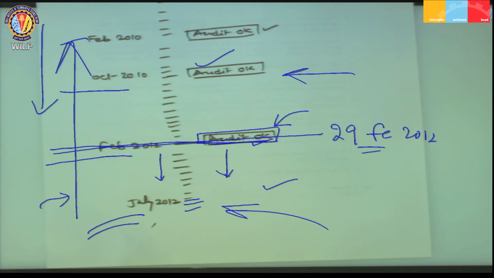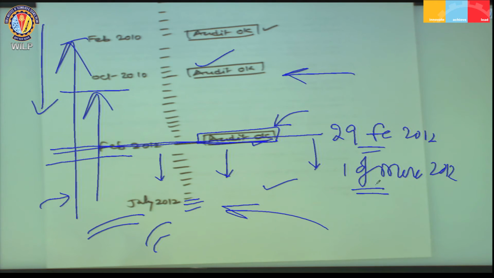That means whenever a subsequent visit happens by this auditing team or some other auditing team, they don't have to go back, and they need to only start from the 1st of March of 2012, and look at the entries made in the accounts books. If this kind of audit certificate is not there, then what happens? If a new auditor's team comes in July 2012, they will have to again start from January 2008, which is cumbersome, laborious, and a waste of time.